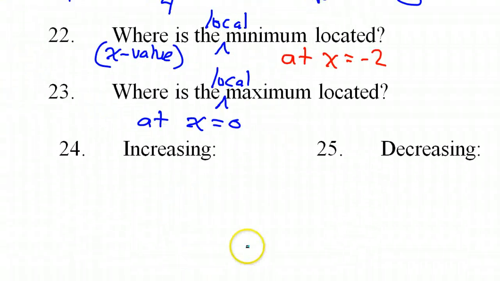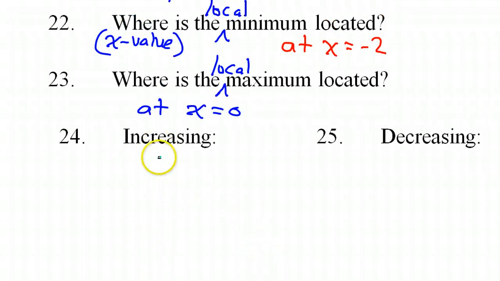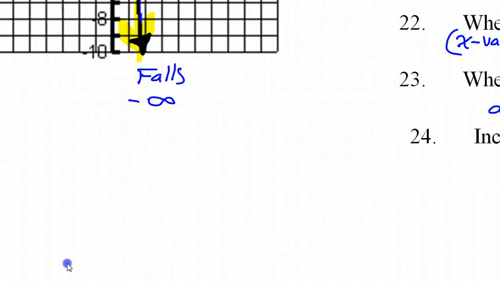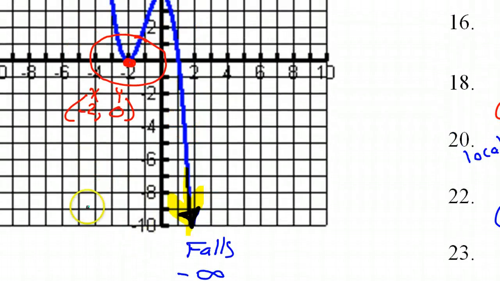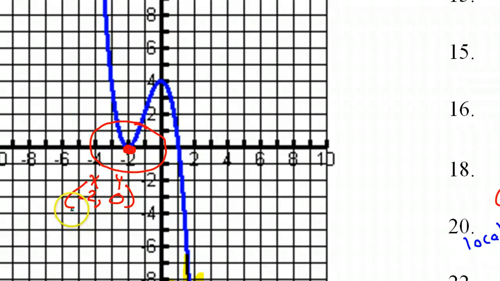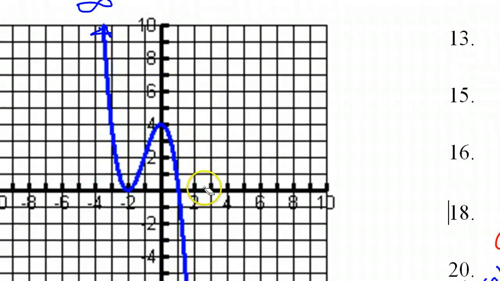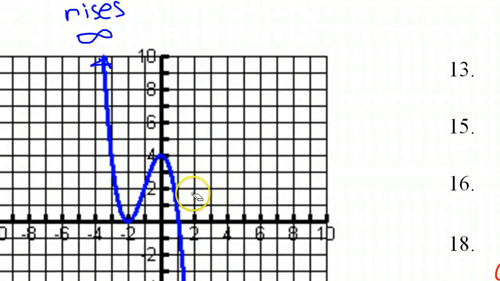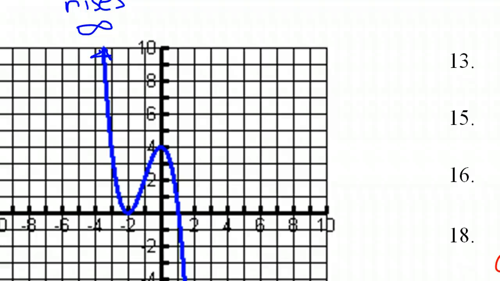All right, let's finish up this little group here by talking about increasing and decreasing again. Now be careful. This graph has more than one decreasing interval. So be careful to see what's happening. As we journey along this graph, remember, we have to go from left to right. So on the left, we start off from positive infinity. We're coming in from up high. And the first part of the journey, we're going down, down, down. This is a decreasing interval because of the way I'm falling.